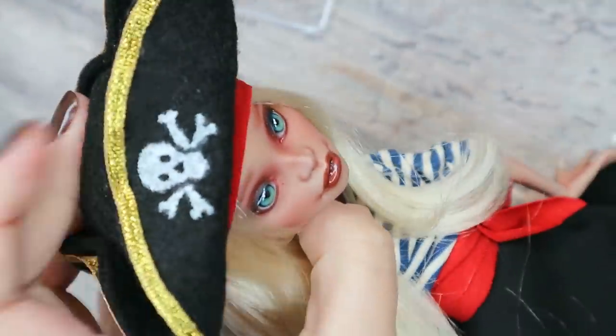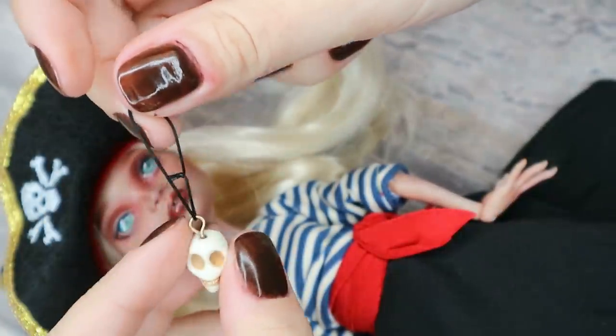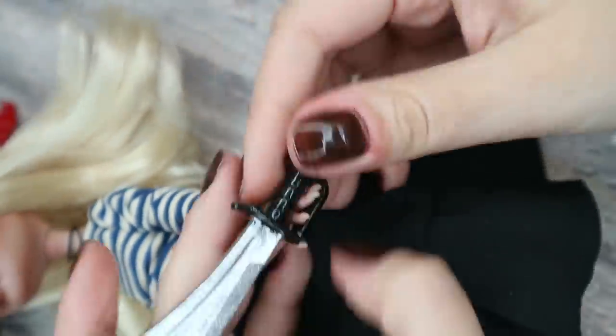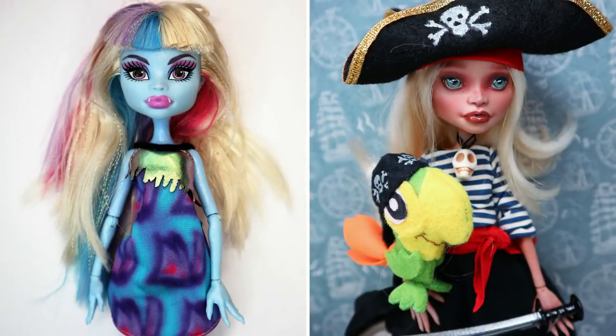Then she has found somewhere such a tiny skull to make a neck decoration for her. And she also has a real sword. It comes from some toy set, I think, maybe Lego or something like this. And it fits the doll's hand just perfectly, look. And she also has a little friend. Because every real pirate must have a parrot. And here is our pirate girl.